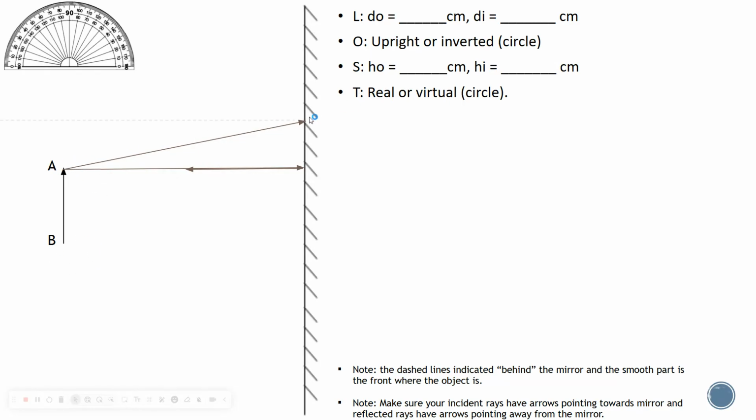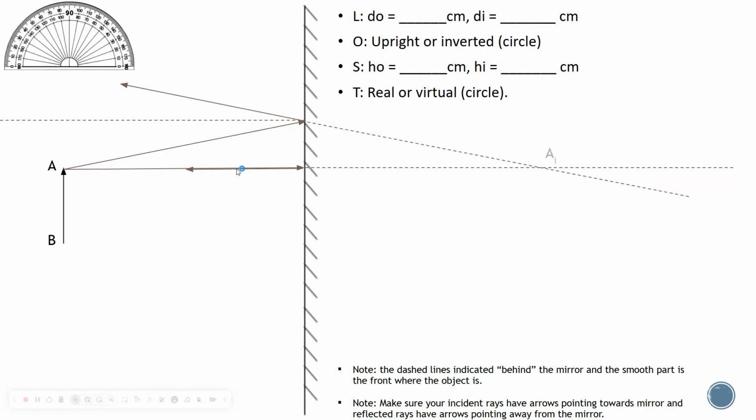So I do that, I trace the normal, I measure this angle with the protractor, and then I make the reflected ray with the same angle. Then I'm going to trace my traceback rays. So this one, I trace all the way back there. This one I trace back here because they are extensions of the reflected rays. So there and there. And that is your point A that you found. That's point AI. I call that AI because it's A image, and this is point AO for A object.